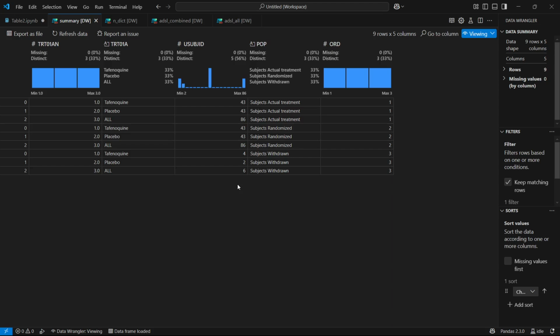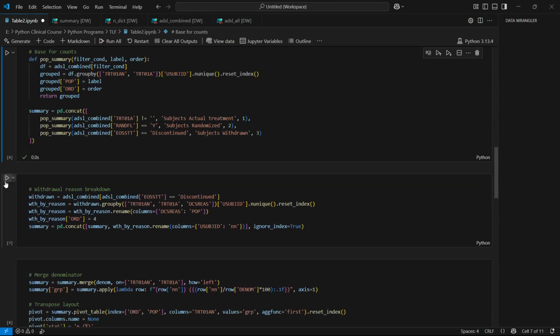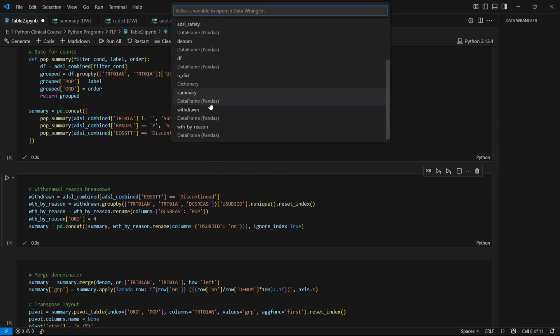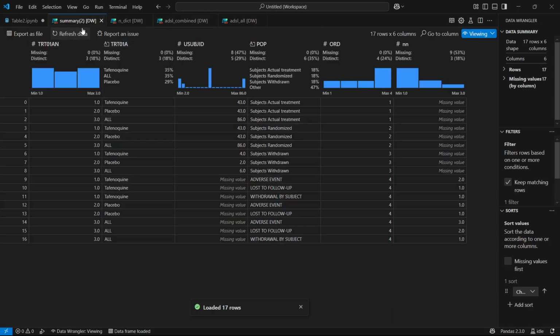Next, if you see the withdrawn summary, the final one, maybe we can stop this part. Here we'll have adverse event, lost to follow up, and all those reasons, along with the counts, are missing.